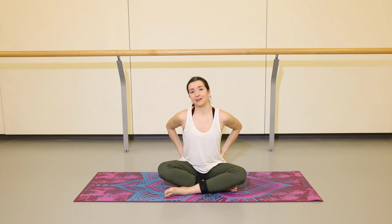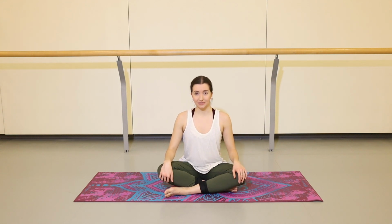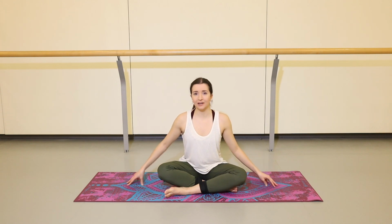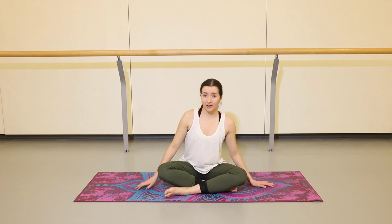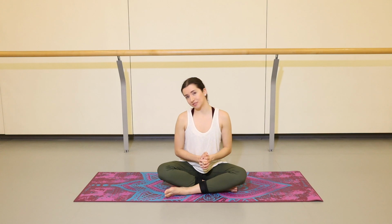So if this is an area where you're experiencing some tightness, this is definitely the class that you want to be doing. Make sure that you have, of course, your mat, but also if you want to have a blanket nearby or perhaps a block, if you want to have some comfy clothes, all of these things are definitely great to have with you for a yin class if at any time you need extra support or extra props. So be sure to have those nearby.